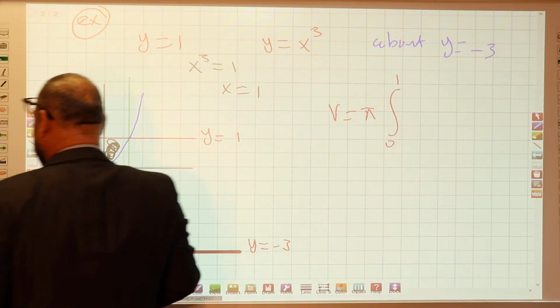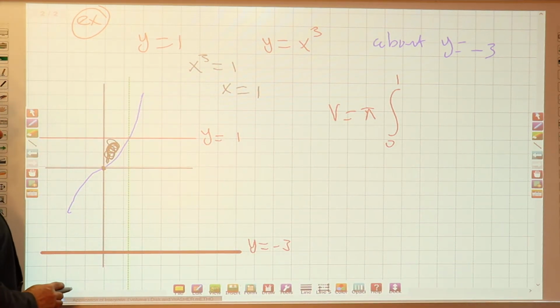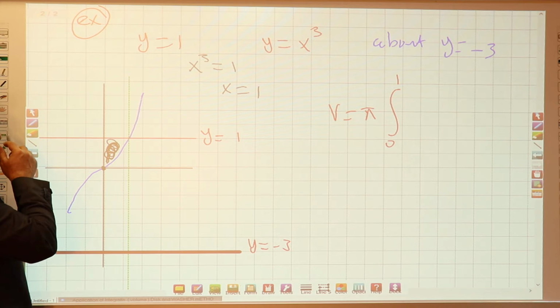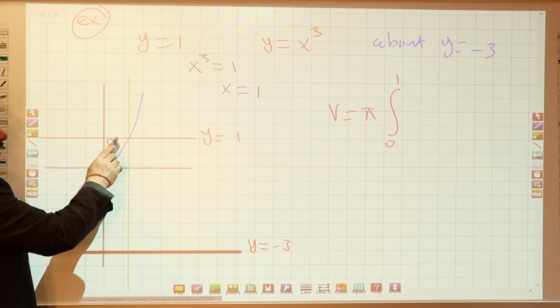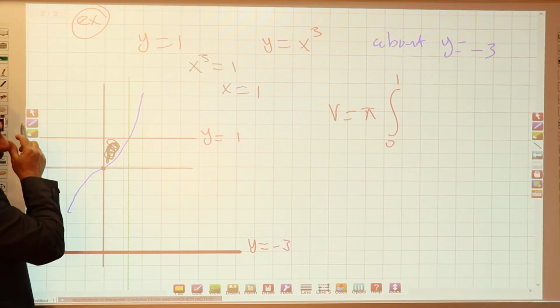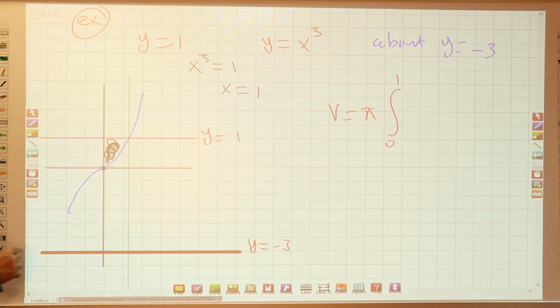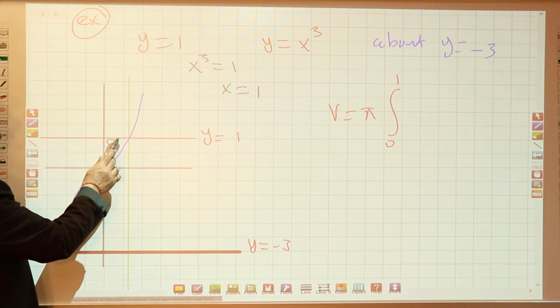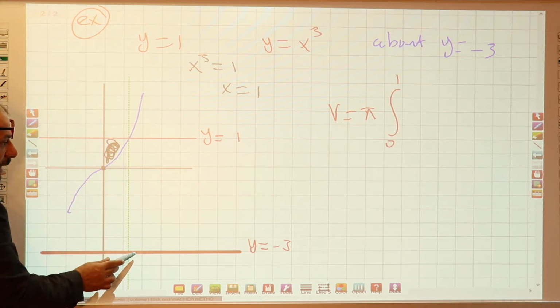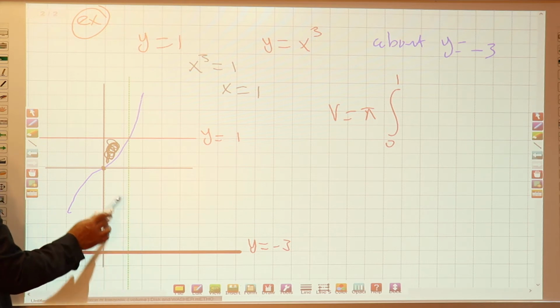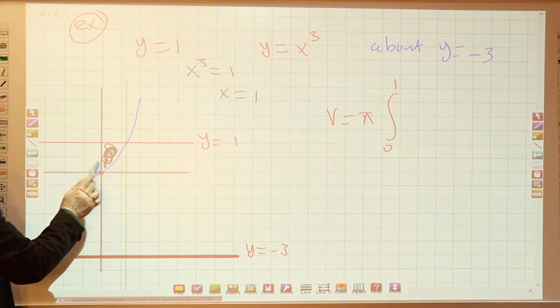Which one is the big radius? Look here. We need this small area, right? From here to here, right? If you go from here to here, you see that one here to here, we'll see the x cubed. We need this one, right? From this to negative 3, to negative 3, this point.